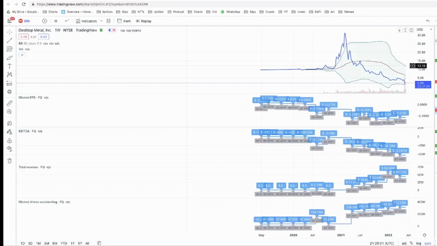Another example I was looking at recently is a company called Desktop Metal, which is more of a technology company. Interesting story. I was trying to figure out in my own mind whether this was the kind of company that could grow itself out of this difficult time. And what you see here is substantially rising share count, right? Forget COVID because I don't think the company is really related to COVID, but substantially rising share count over the last 5-6 quarters, rising sales, but then substantially larger losses every quarter.